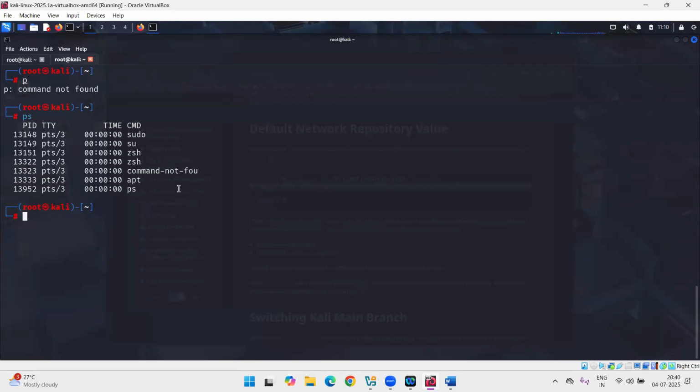Now we'll discuss a very, very important thing, which is permissions. What permissions? The Linux permissions. So how do we check which file has what permissions? Yesterday we covered this.